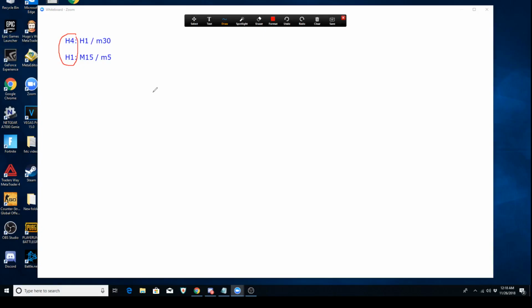What do I mean by direction? I mean if the market's going bullish or bearish. It's as simple as that. Each time frame has its own market structure. So on H4, let's say the market's uptrending, and we're currently at this point right here. On the hour time frame, let's say it starts retracing. The market's retracing, but overall it's still in an uptrend.